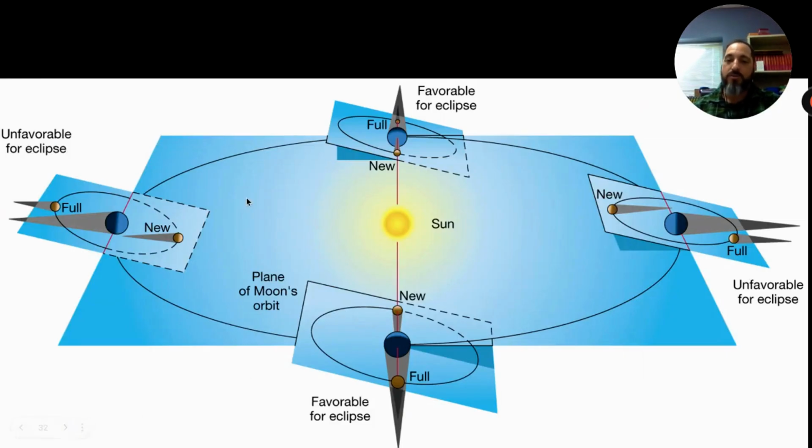So you see here, there are certain times, or eclipse seasons, that we have where the sun, the moon, and the earth are all in the right spot that are going to be favorable for having eclipses. So right over on this side, this is unfavorable because look at our new moon. Our new moon is too high, it's above the earth, and our full moon is going to be too low, it's going to be below the earth.